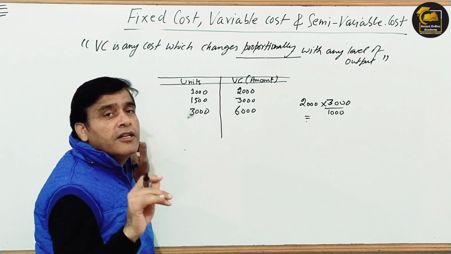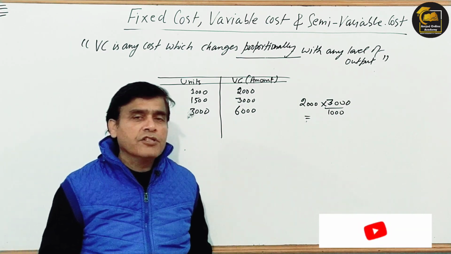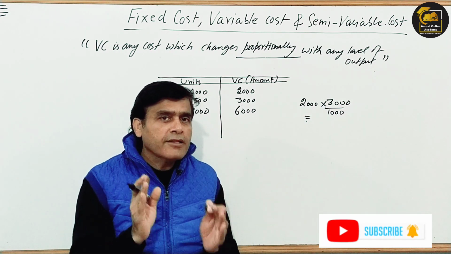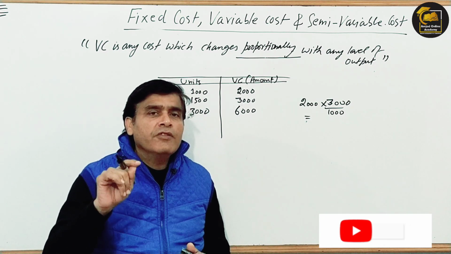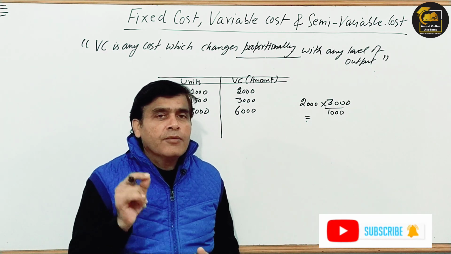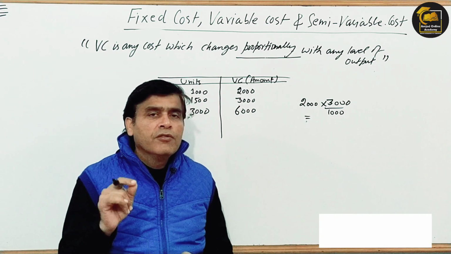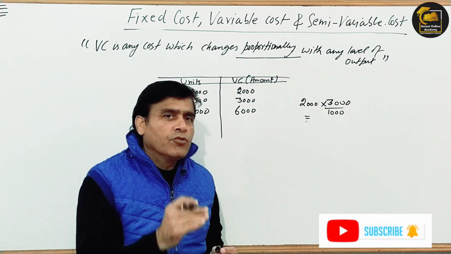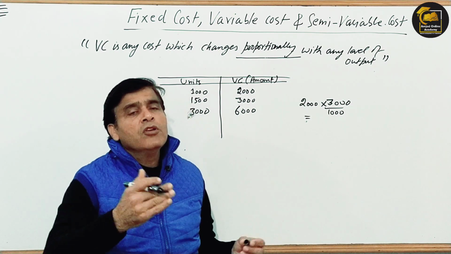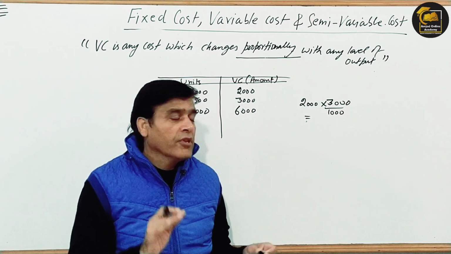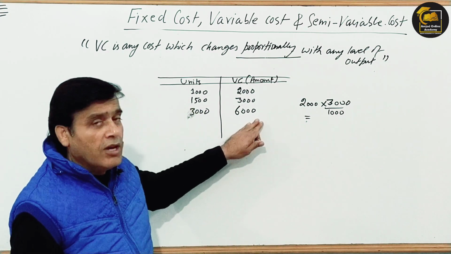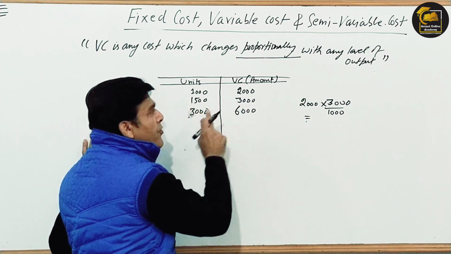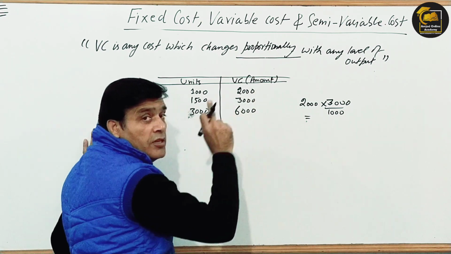But generally, when you are going to solve a practical question, the variable cost is not given in amount, because it would look like a fixed amount. Generally the variable cost is given as per unit cost, suppose 2 rupees per unit, 3 rupees per unit, 4 rupees per unit. Then when you multiply the per unit cost with the total number of units, the variable cost will come automatically in the same proportion. I gave you the example so that you understand that in the same proportion in which your units change, the amount of variable cost will change.